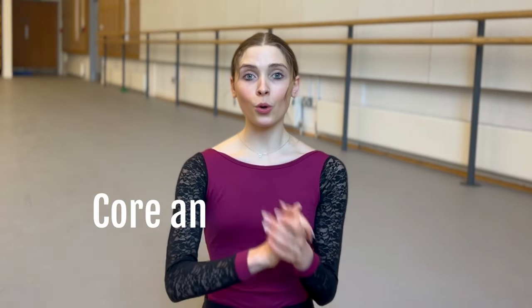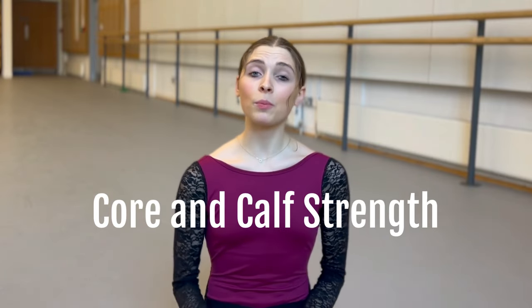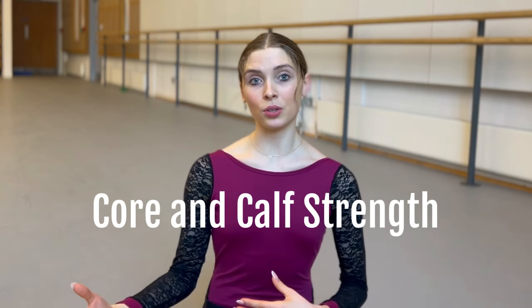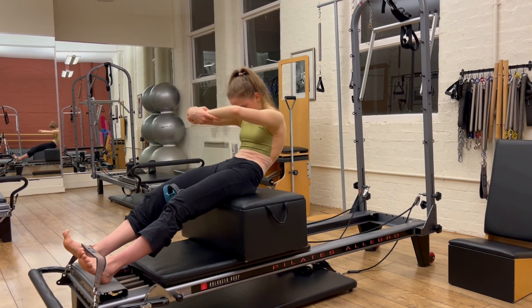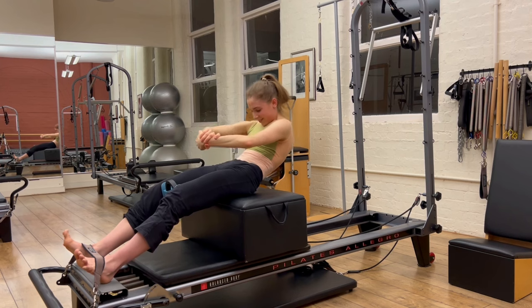Let's talk about cross training for a second — core and calf strength. People are weak in different areas; maybe it's your back, maybe it's your legs. But it's always been the core and the calves that really strengthen you for the things you're going to do in ballet. If you don't have that baseline strength, you are at risk of getting injured. Your turns, your balances — every single thing really comes from that core. Also your calves, because of the amount of pointework especially for girls, and the jumps for the boys — making sure those calves are super strong is so important. Those two areas are essential for moving forwards in your ballet training.